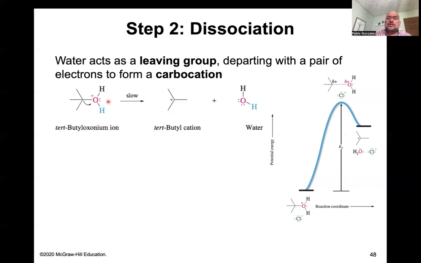So once again, this is a good leaving group. It's going to be released by itself with those two electrons to stabilize this charge and create water, which is a pretty stable molecule. And then it's going to create a carbocation in here, which is a positive carbon, and this is a little bit unstable. So that's why, when we see the progress of the reaction here, when we protonated the alcohol it has this energy, and when we create the carbocation, this one has a higher energy than this one. It's more unstable because it's a species with a positive charge.